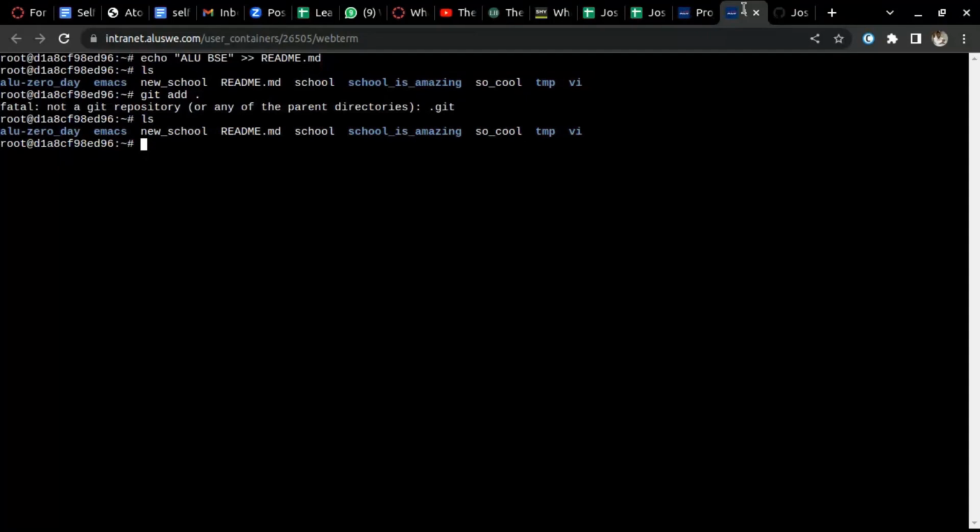So now I want to run some commands here. This readme.md is outside ALU, so I want to move readme.md into ALU. To do that, I'll just run the command mv for move. What am I moving? I'm moving readme.md to which directory? In any program, anywhere you see period and forward slash, it means it's a folder.